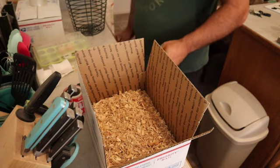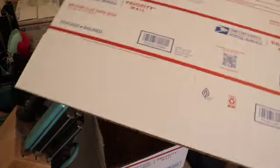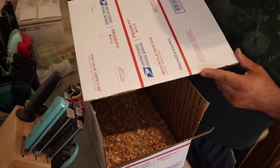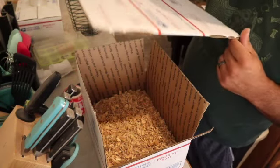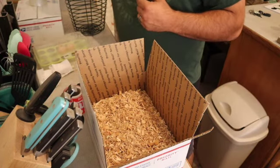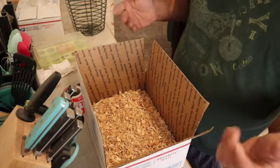Okay, so basically go to the post office. You can actually go online too, get these boxes like this. They'll send them to you. They'll bring them to your house. Just drop them in your driveway in packs of 10, I think. No charge, free. Go on the USPS website, shipment.com or .gov, I can't remember, and it's free. They'll drop them off, because when you do pay for it is when you ship them.